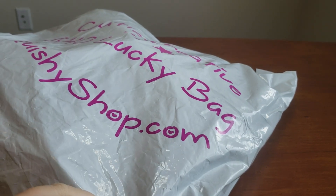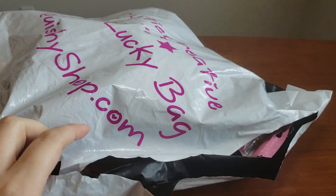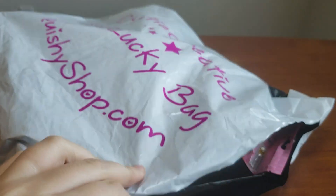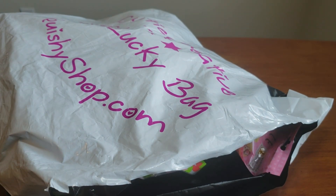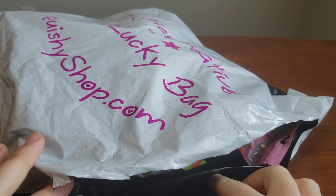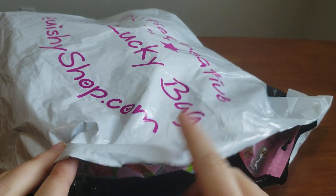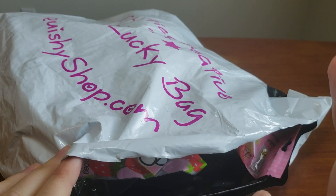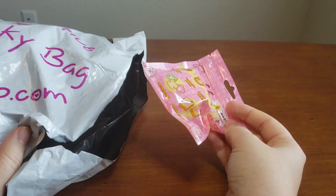I'm going to try to cut into it without cutting anything else. And a little peek — oh gosh. If you saw one of my last videos, I had a conniption over a unicorn ice cream. Since then, I've ordered both the kumatans and they sent me the unicorn ones, so I've yet to have a kumatan ice cream. And I can see an ice cream in here, and if it's a unicorn one, I don't know what I'm going to do. I really hope it's a kumatan one, but let's just wait and come to it when it comes.